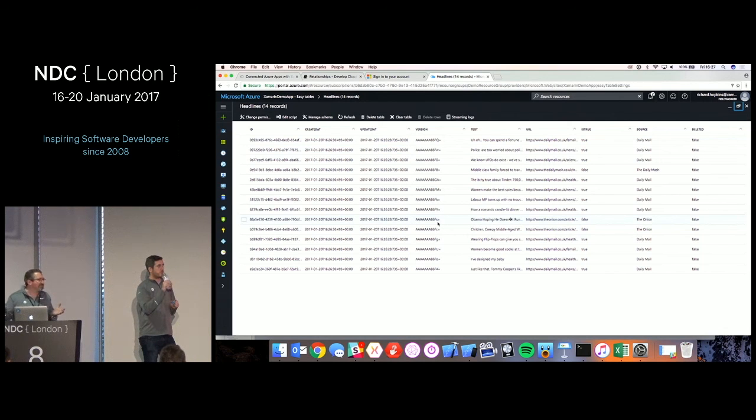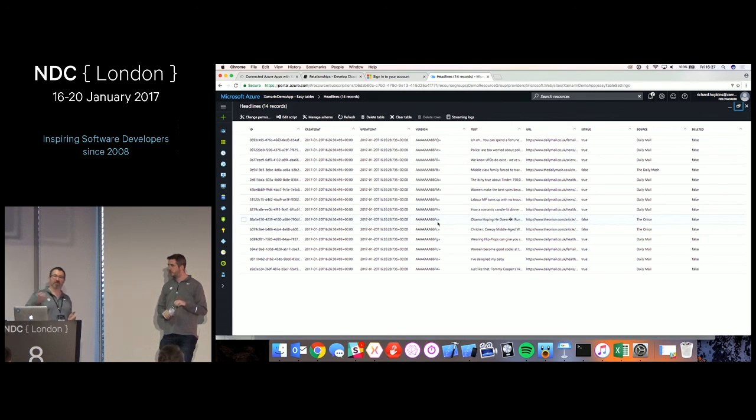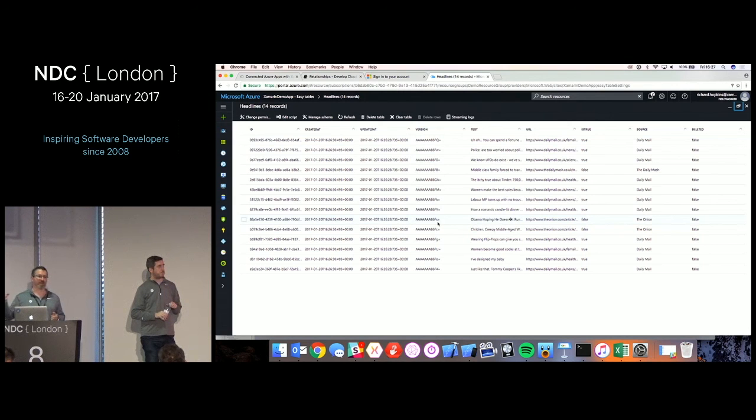Now, it's got a little bit going for it, but perhaps the difficult bit now is we need to build some kind of web service around this. We need to have some kind of web API that we can then start making HTTP requests to the database, pulling down JSON, and being able to then deserialize that in our application. So, under normal circumstances, this might take a bit of time. In this particular case, it's already done.